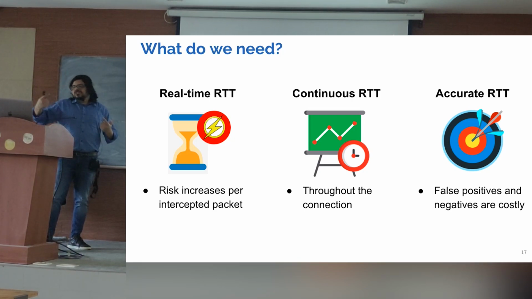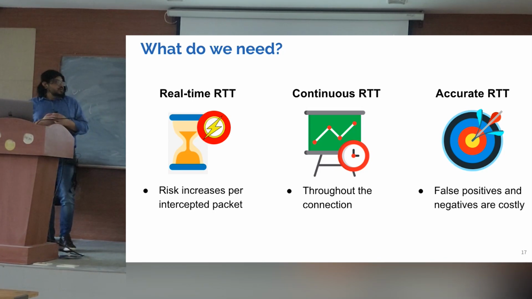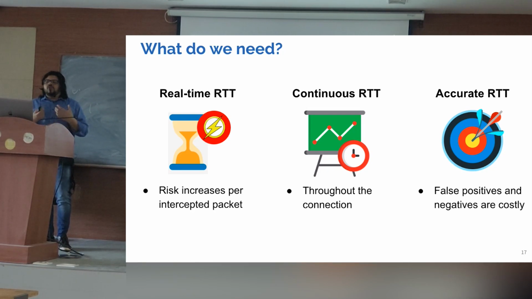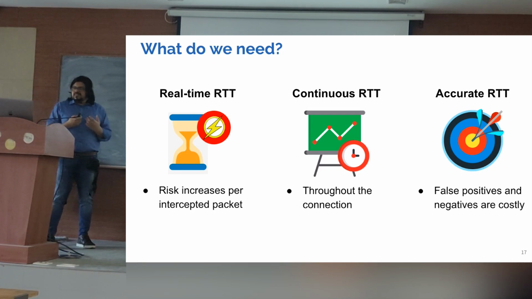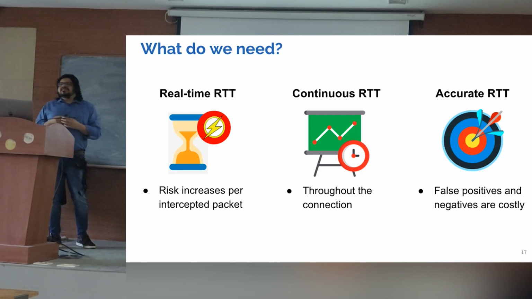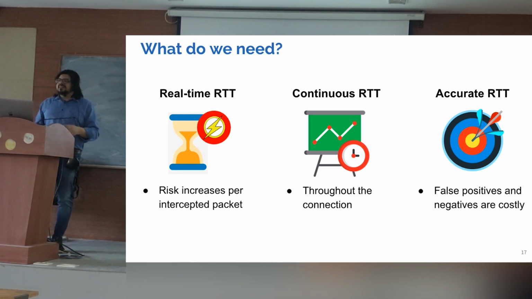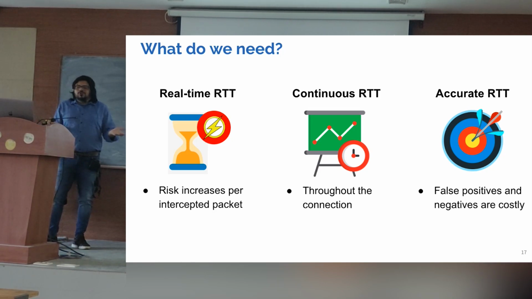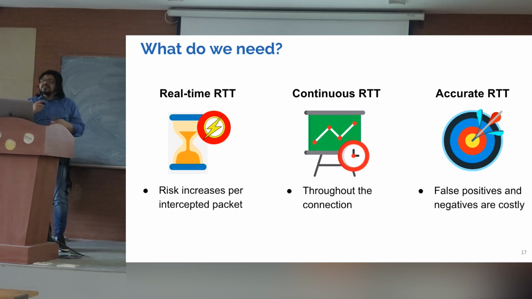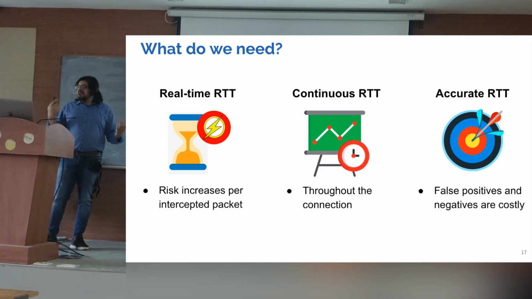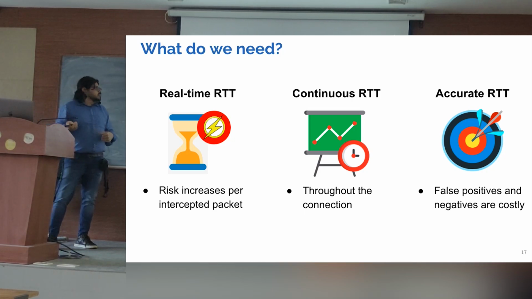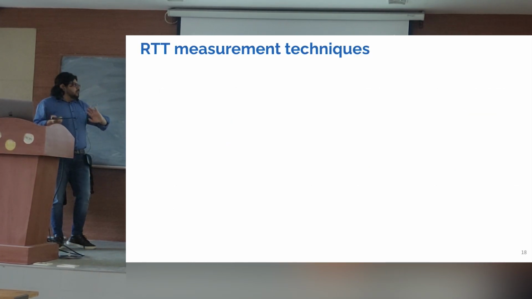And we have to measure the RTTs accurately, right? If we are wrong, then there could be false positives or false negatives. So with false positives, your system might claim, hey, there's an attack every few seconds. And the operator is now confused, like, what do I do about this? Nothing is working. I don't know when the actual attack is happening. And worse yet, if there's a false negative, the attack can happen and then you will never know. And then much later, when the damage has been done, you'll come to know. So we want these features in whatever system we build to do continuous RTT monitoring or measurement.